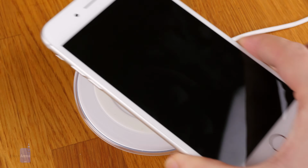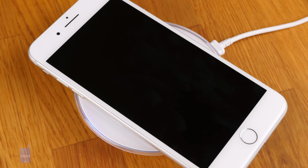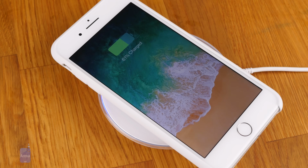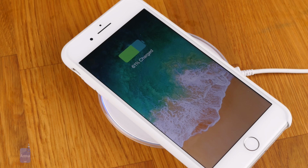As if that wasn't a nice enough upgrade, the new glass back on this year's iPhones lets this handset take advantage of wireless charging when paired with any Qi-compatible charging pad. Though Apple's late to that party, its implementation here is pretty solid, with the phone quickly and seamlessly detecting and engaging with available chargers. And at least with the official iPhone 8 Plus silicone case we picked up from Apple, you can even use wireless charging while keeping your hardware protected.